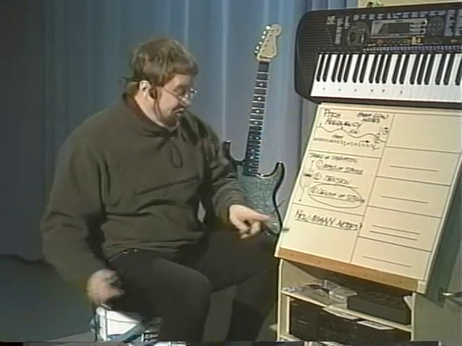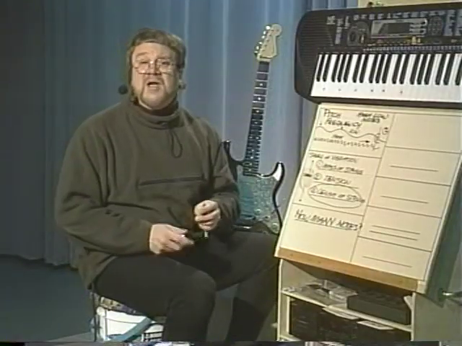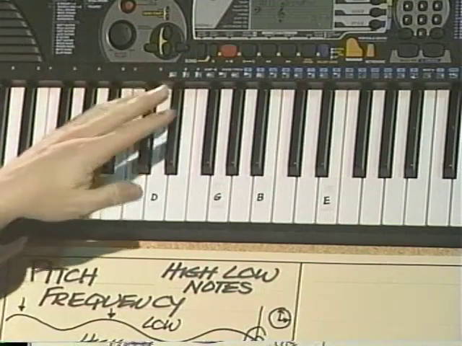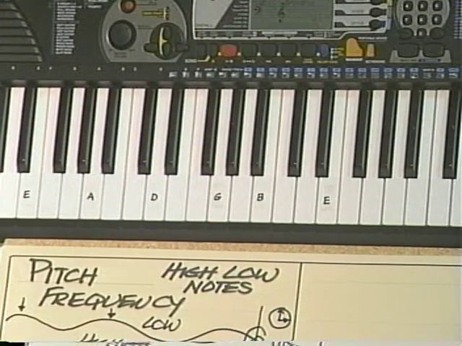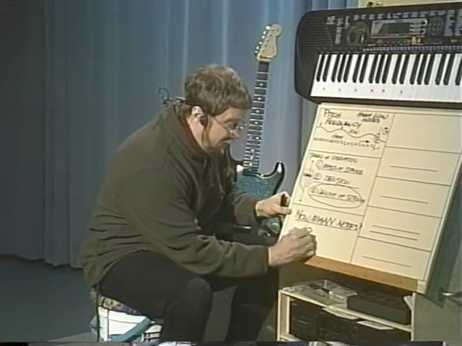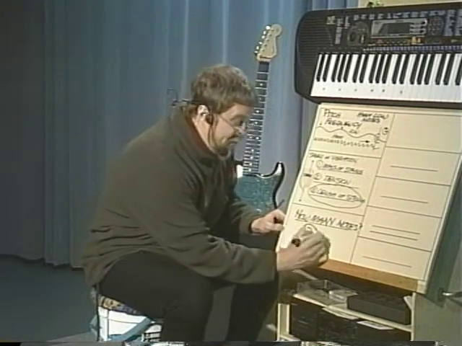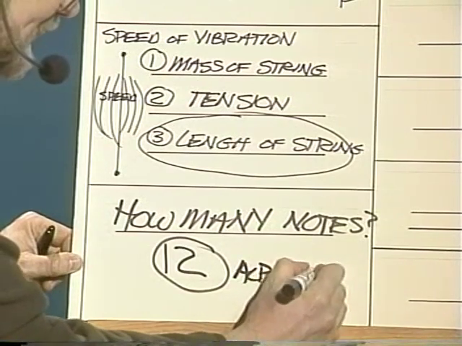So what is the answer? How many notes are there in the system of pitch that we use in the Western world to play music? Well, the answer is 7 white keys and 5 black keys. See, there's a group of 2 and a group of 3 before they begin to repeat. 7 white keys, 5 black keys. The answer is 12. There are 12 notes in our pitch system, and that's going to come as a surprise to a lot of you. But trust me, you got to believe what I'm talking about. And you want to think of this as your alphabet in the language of music.